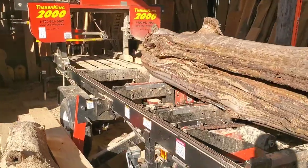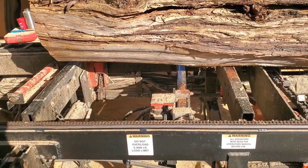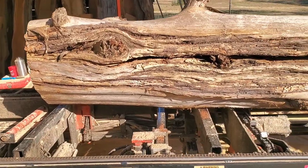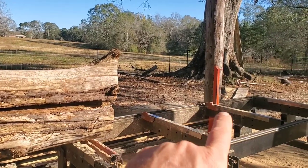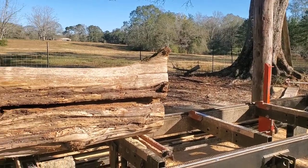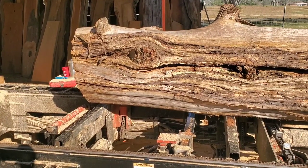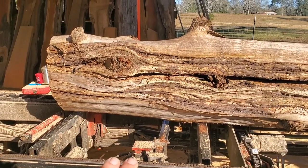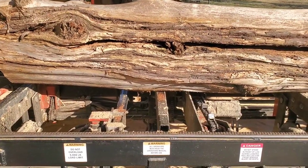The log dog, absolutely amazing tool going in and out. And also whenever I have a cant that's not quite squared up on my log stops, I will use that to square up my cant. I don't take the time to square up my log stops all the time. I have some buddies who are very anal about that stuff. I will get it very close just using an eye and my log dog here. That log dog goes up and down as well as in and out hydraulically, and you can twist, bend, whatever, anything you need to. And in some weird situations, you can also turn a log with it.